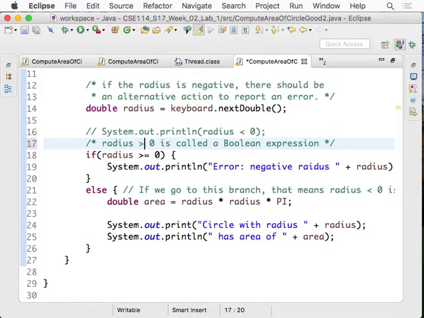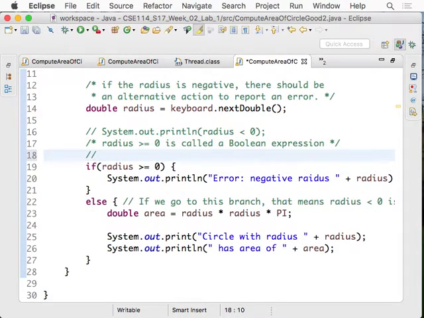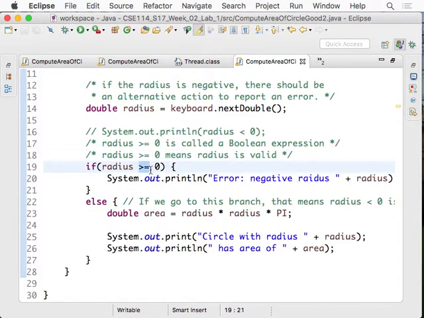Now I want to put another comment here. Radius larger than or equal to 0 means radius is valid. Before, in the previous good 1 version, radius less than 0 means it's not valid, right? That's the only thing I changed, from less than into larger than or equal to.